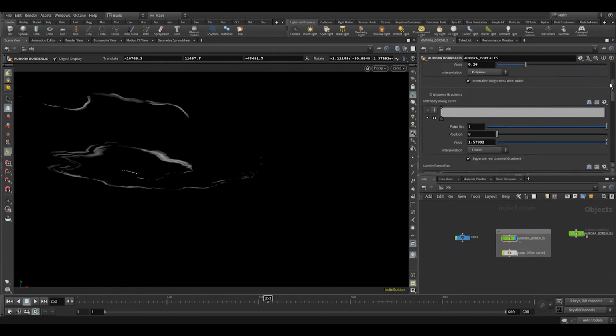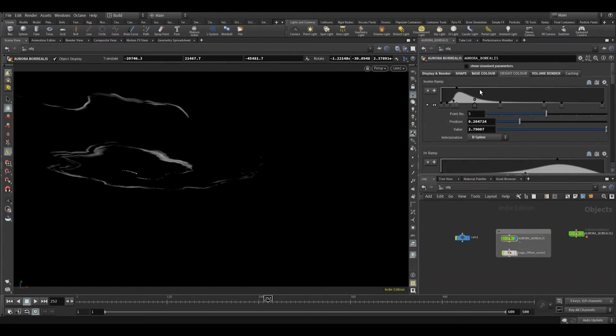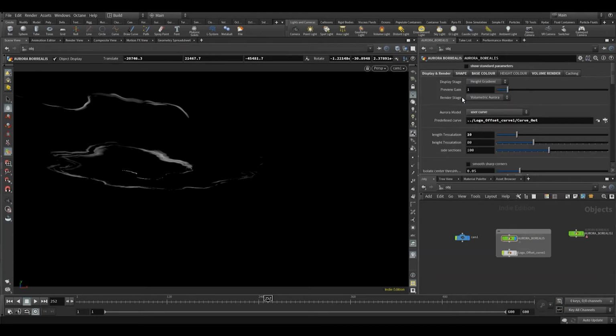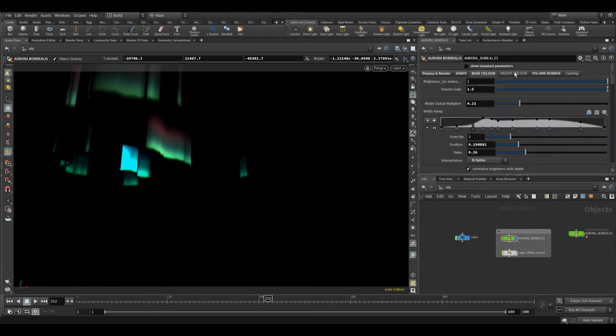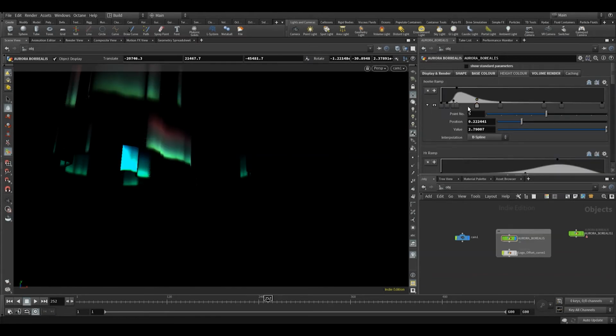Okay, height column. We should go to this stage. Height gradient. Yeah, so we have our brightness settings here. And of course you can always make this sharper. Let's go to 5 maybe.